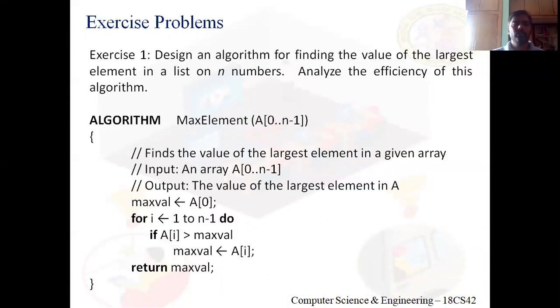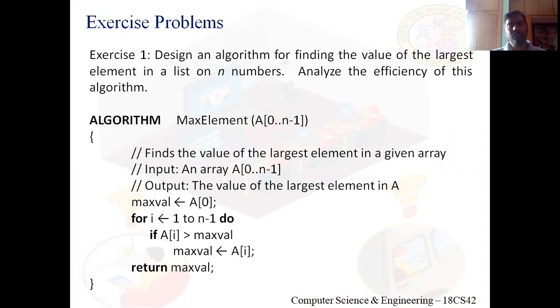So in this solution, what is the parameter that acts as size? It's a one-dimensional array, so it's very clear: N is the size. I've identified the size of this problem, that is N.